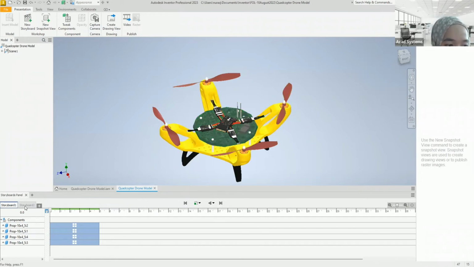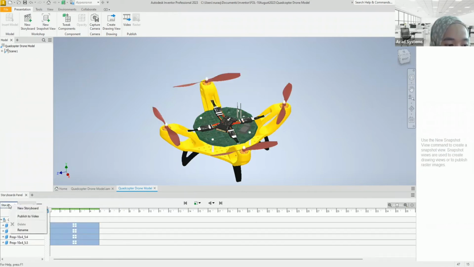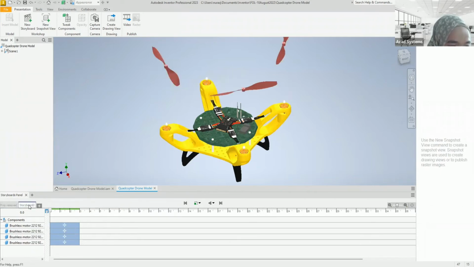Okay, now I have 2 storyboards. Here I can rename it. For example, here I want to rename this as propeller remove. And then for the storyboard 2, I want to rename it as brushless motor remove. Right?